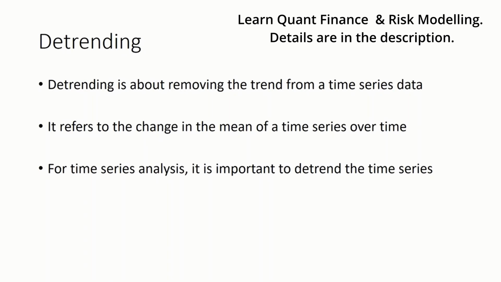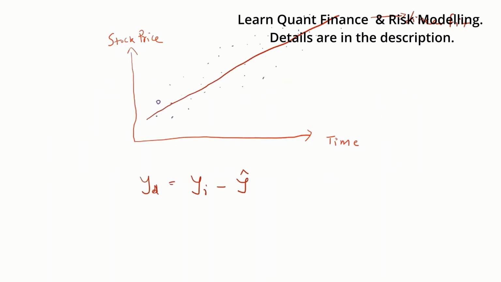Okay, first let's take an example to understand what detrending is. Here is an example. We have stock price on the y-axis and time on the x-axis. And as you can see, we see a linear trend, right? The mean is changing over time; the mean is increasing steadily. What we can do to detrend the series is to fit a linear line. It's a linear fit, so a linear line would fit that, and then the detrended values are calculated like this.